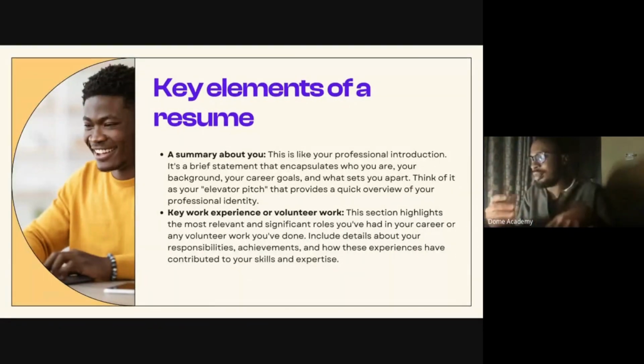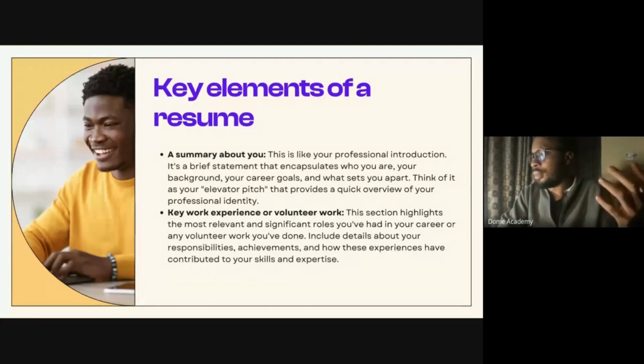Key work experience. Sometimes people leave this out of their portfolio. They just put the projects they've worked on and everything. And sometimes maybe the company is interested in just seeing the projects you worked on, but sometimes they also need to know about you. They want to know what you are like, how do you think, how do you work? Those are the kinds of things you can showcase in your portfolio.